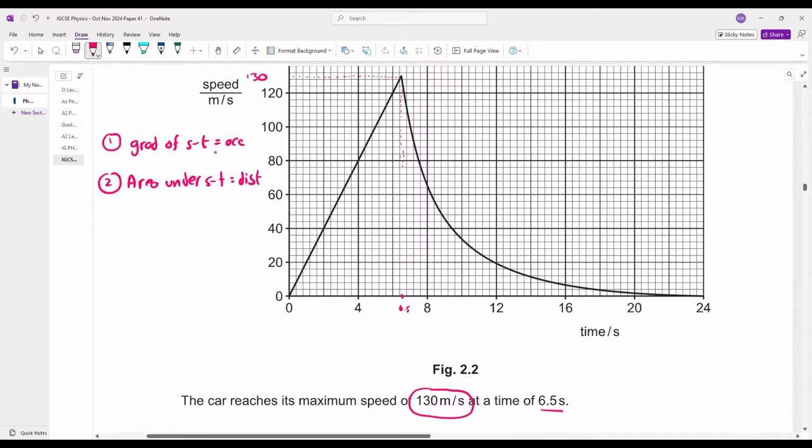So basically, you have to calculate the area under the graph up till 6.5 seconds. This area. This is what, beta? ये तो एक triangle की तरह दिख रहा है ना? The area under the graph up till 6.5 seconds looks like a triangle. How will you calculate the area of the triangle? हाँ जी, area of the triangle किस तरह निकालोगे बेटा? बता सकते हो? How will you calculate the area of this triangle?